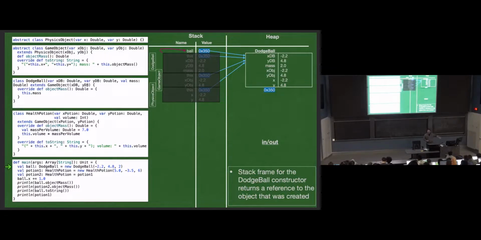through constructors like this. The reason I have it set up for this example is the goal here would be, we're not going to build out the whole thing, but the goal would be to build a physics engine that works with physics objects. So I need a location inside physics object if my physics engine is going to be moving these objects around my game world. So I have to get the x and y to the physics object, and I only have access to the dodgeball constructor. So I need to get these values from my dodgeball constructor to the physics object constructor. So I'm going to pass them through all my constructor calls just to be able to get the x and y values down to my physics object.